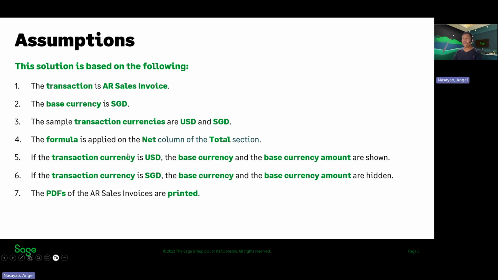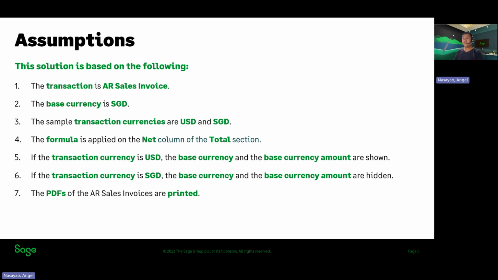But if the transaction currency is SGD, the base currency and base currency amount are hidden. It's because since the transaction currency is the same as the base currency, it's pointless to show both. And PDFs of the AR sales invoices are printed in this case.